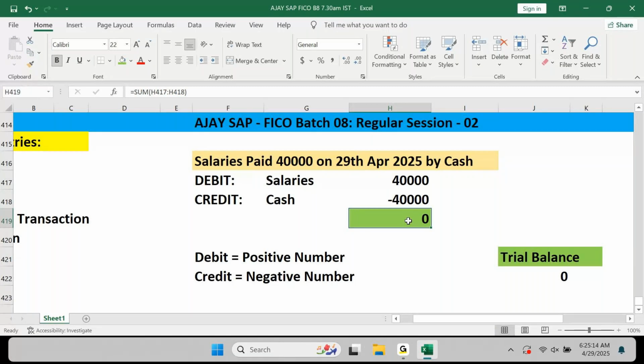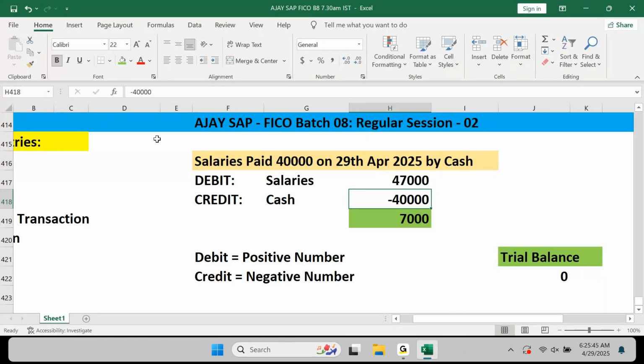It must be the same. If I write an accounting entry, debit, let's say, 47,000, credit 40,000, can you tell whether this accounting entry is correct or incorrect? Incorrect. This is not correct because debit and credit are not matching. You need to ensure debit value and credit value are strictly equal, only then your accounting entry is correct.